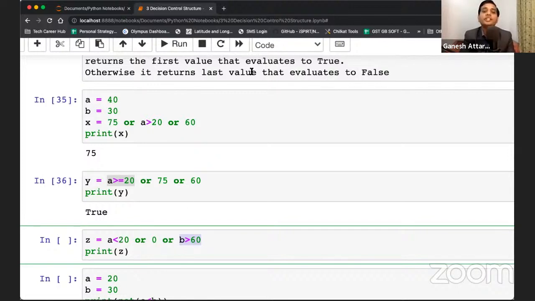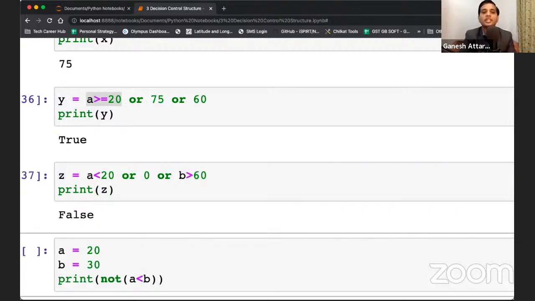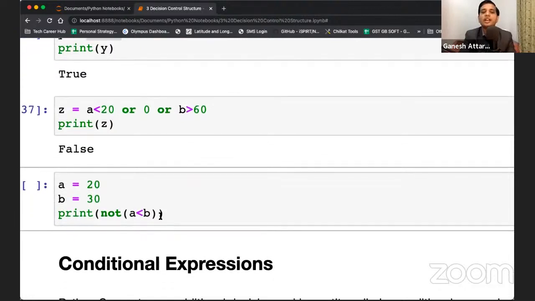Otherwise, it returns the last value that evaluates to false. So what is the last value that evaluates to false? This one. This is also false, first value. This is also false, second value. This is the third value to be false. So whatever the result of this, it will be assigned to Z. So the result is false. Are you getting this?